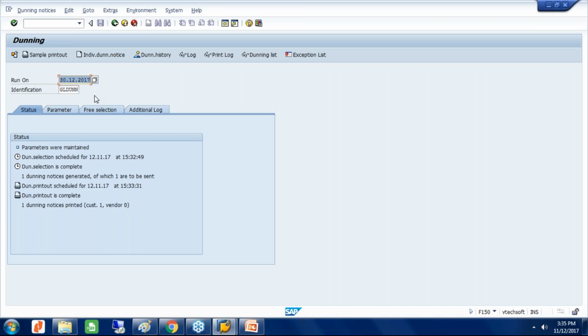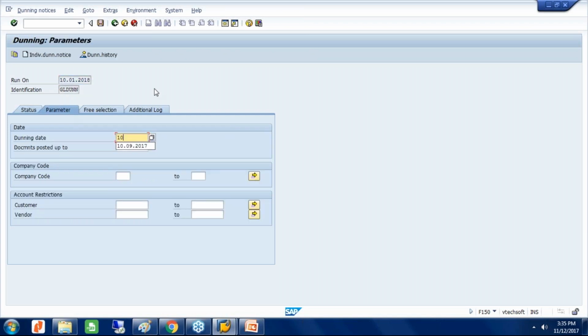Let's say 30/12, plus 10 days, I'll say 10/1/2018. I'm generating my second letter. Click this parameter tab. I'll give this date 10/1/2018.